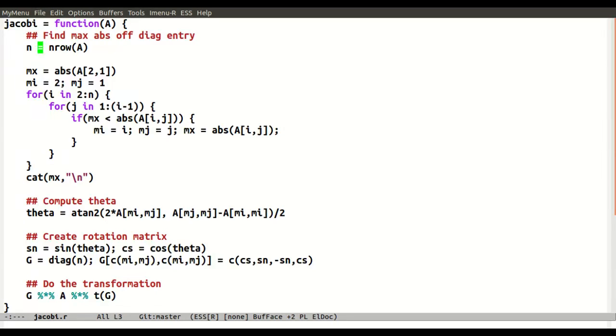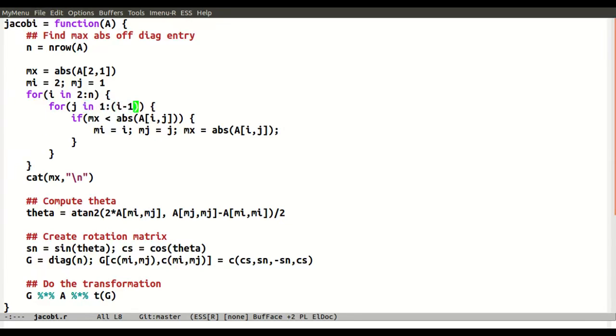So first we take n equal to nrow of A. Then I initialize the current maximum as the first off diagonal entry A21, absolute value of that, and its position is 2 and 1. This is the position of the maximum observed so far. We are just starting, so the 2 1th element. Now I run the loop for i from 2 to n and j from 1 to i minus 1. Notice I am not starting i from 1 to n, because if i is 1, then there is no off diagonal entry there. And j will run from 1 to i minus 1.